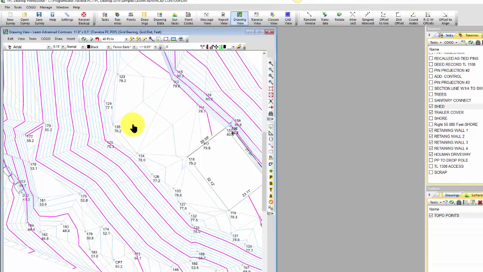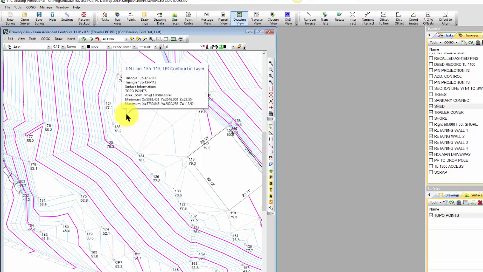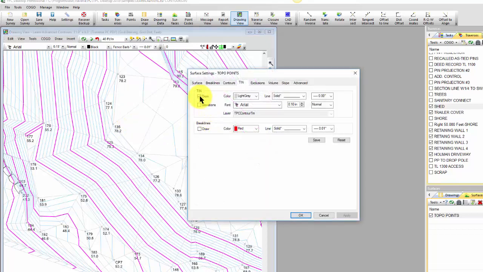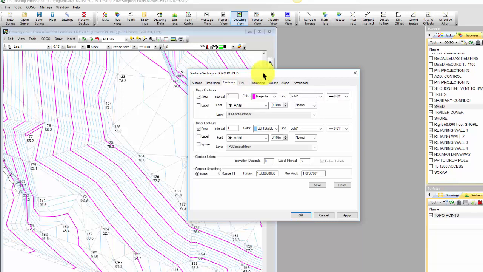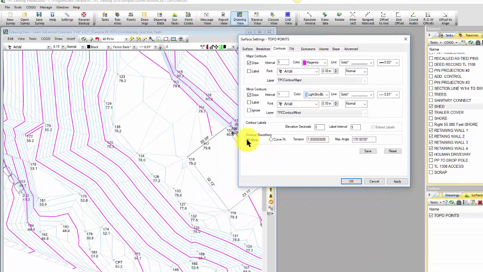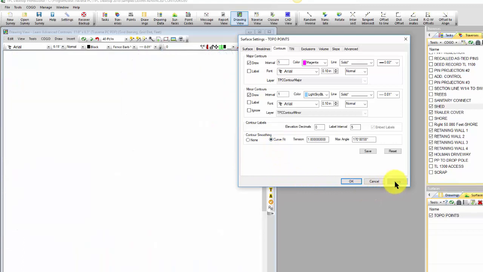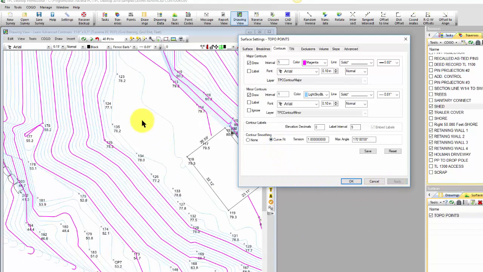So what I want to do is go into Traverse PC. I'm going to turn those tin lines off again, and let's take a look at the Contours tab here. I have the option down here to smooth those. So I'm going to turn on Curve Fitting and apply that. Okay, see what it did? Traverse PC said, I'm going to put in splines so that the curve that results for the contour still intersects the triangle edge at that 65-foot elevation.